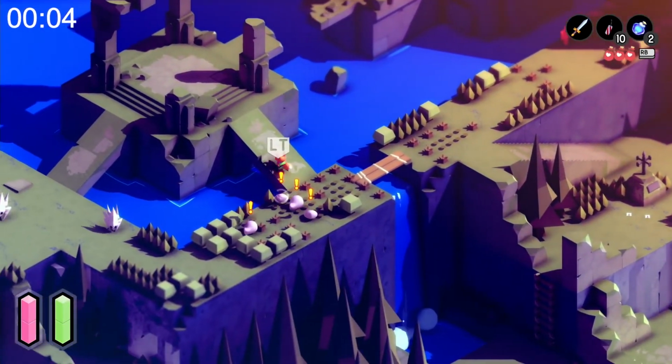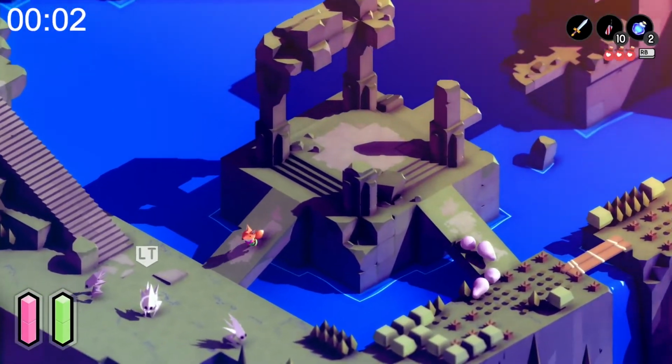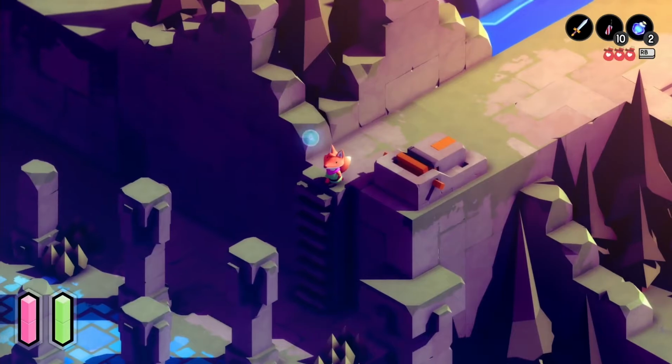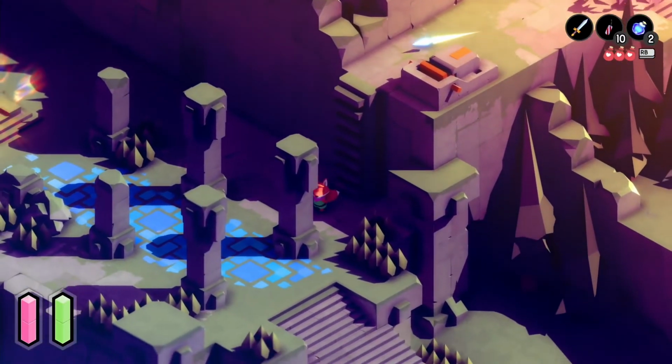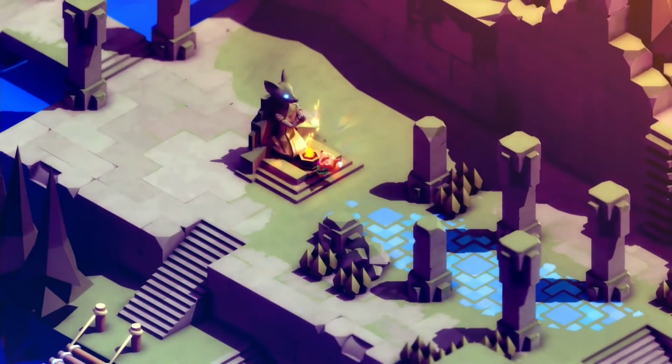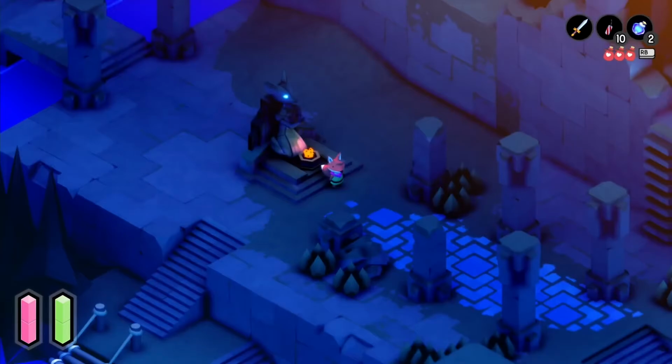Oh, I know where the closest thing is. I'm an idiot. The closest bonfire is right around this corner. All right, timer's gone. Let me just get here. Stop. Okay. Yeah, this is the bonfire I should have been checking out. That would have saved me so much aggro. Okay.